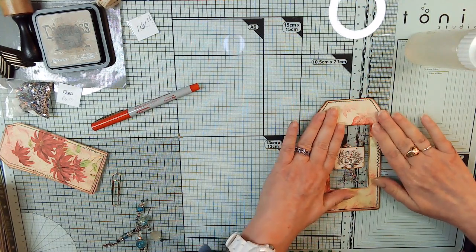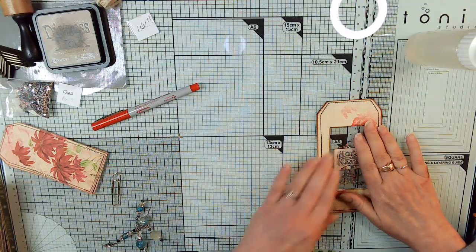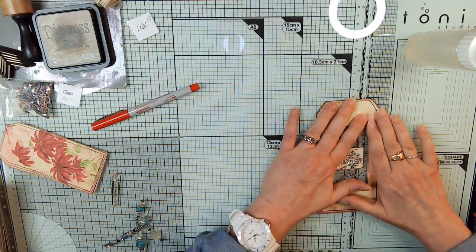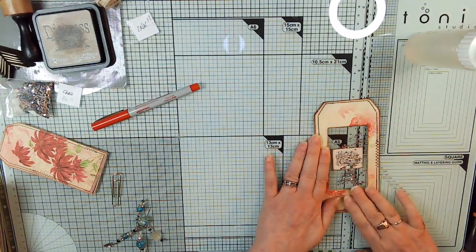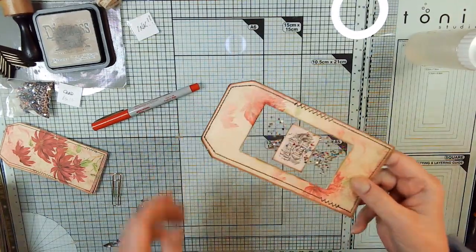Look at those little guys. There's a little bit of an edge right there, but I think for the very first one, I think we did pretty good. Let's let it dry for a minute. We don't want to get our sparklies. Look at the colors, though.